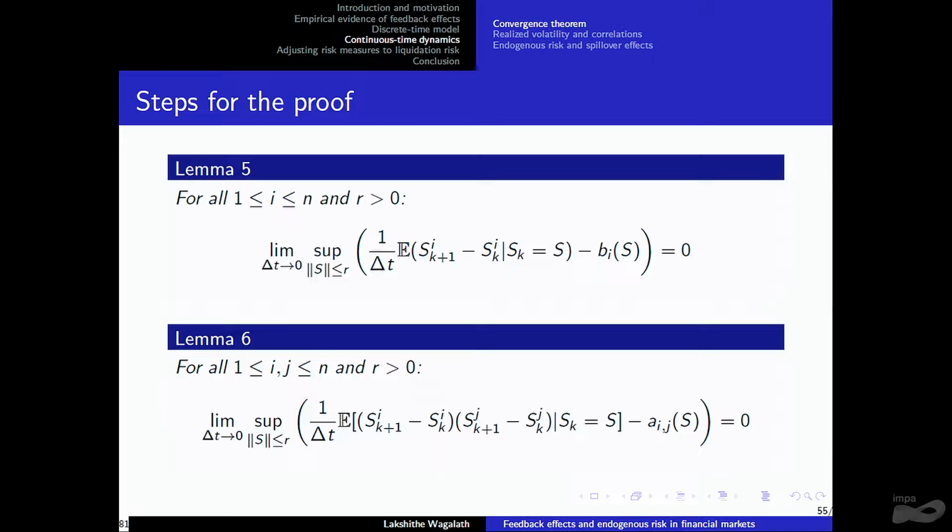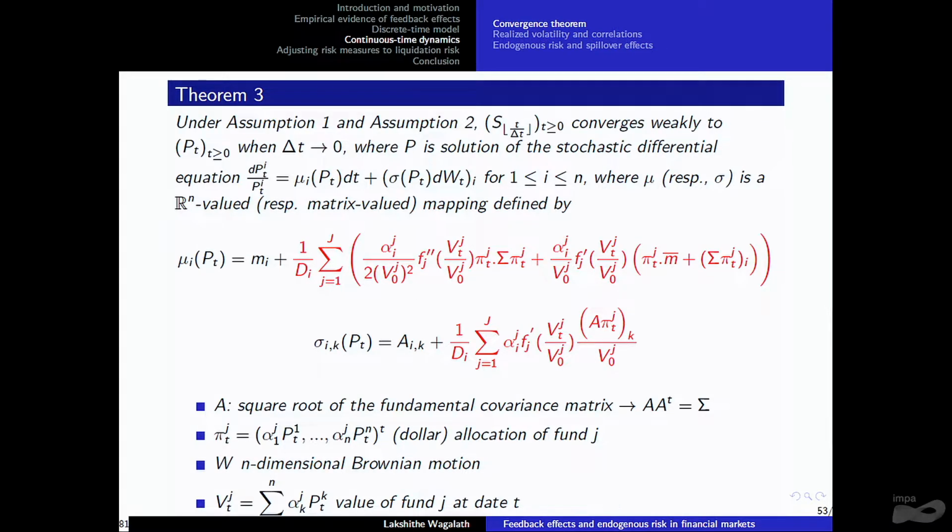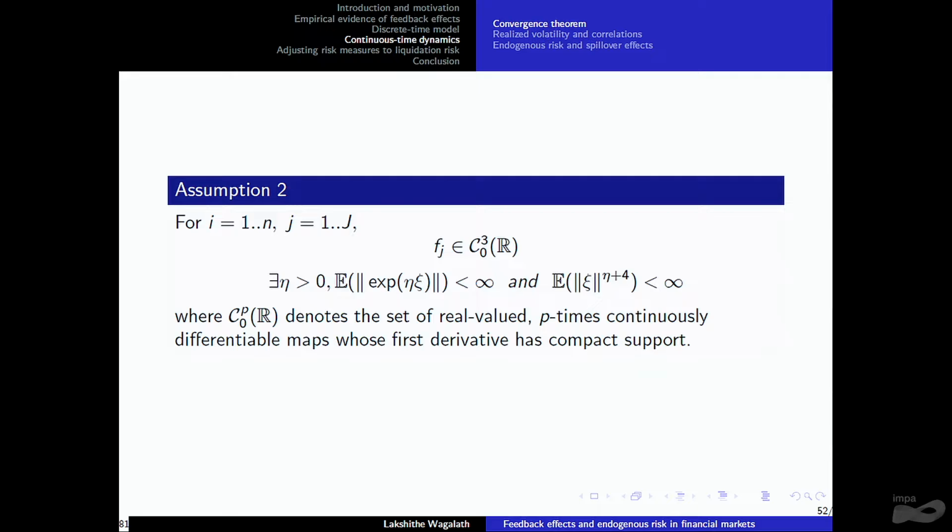No, there's no jumps. So that's a very good point. This here ensures that there's going to be no jumps. Yes, exactly. So in the end, we're going to have a limit which is an SDE, right? So let me show you the limit, and I'm going to come back to this remark by Stéphane. So in our framework, the limiting process would be the following, under some assumptions here, which are here actually, on the smoothness of the liquidation functions, right?